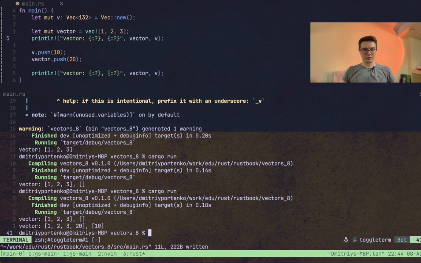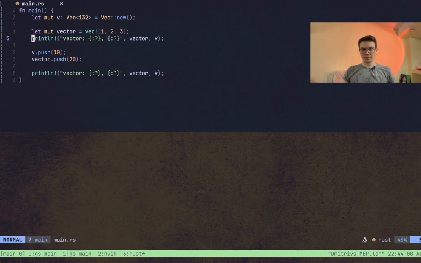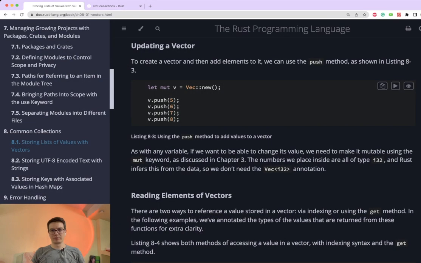So cargo run, and you see there is before push and after push. Everything is as expected. And there is mut as well, to make the vector mutable, of course.